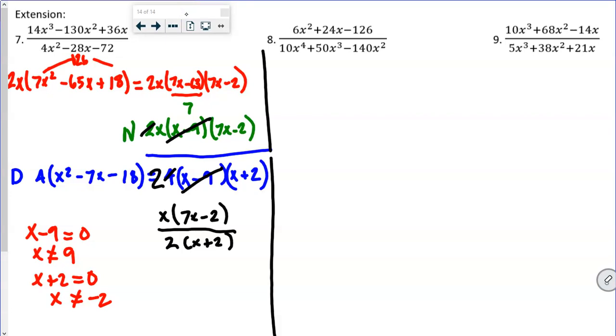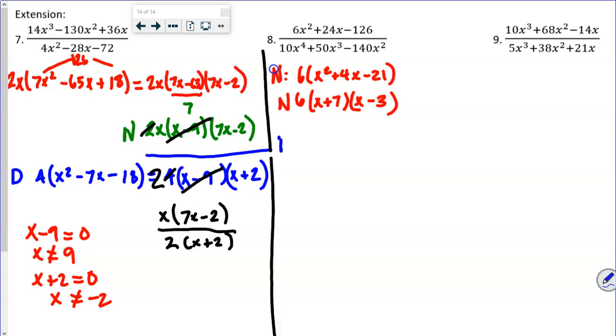So I'm pretty sure everything in that top factors by 6. Okay, so let's try that. So this is our numerator again. So we've got 6 times x squared plus 4x, and that's going to be minus 21. So then we got a 6 again. So what are the factors of x squared? Let's see. What are the factors of negative 21 that add up to be positive 4? So I'm thinking that's a plus 7 and a minus 3, right? Okay, that's our numerator. Okay, so now we're going to work on our denominator again.